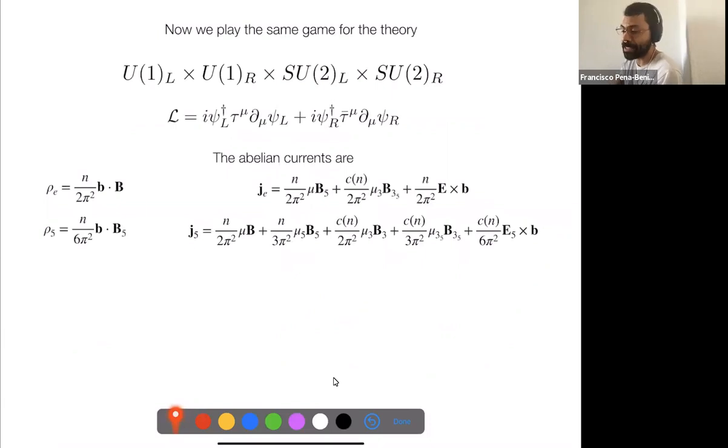Okay, and then in principle, as a first study of the problem, we just set delta equals zero. In that case, we double the degrees of freedom, in the sense that everything we were discussing was just for a left-handed particle. Now we put a left-handed copy and a right-handed copy again. And we just apply the formulas for the anomalous transport and we obtain these relations for the currents, for the electromagnetic current and for the axial current.